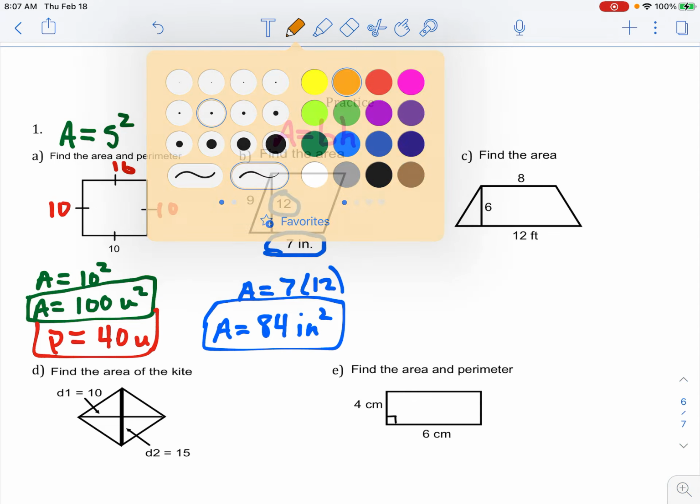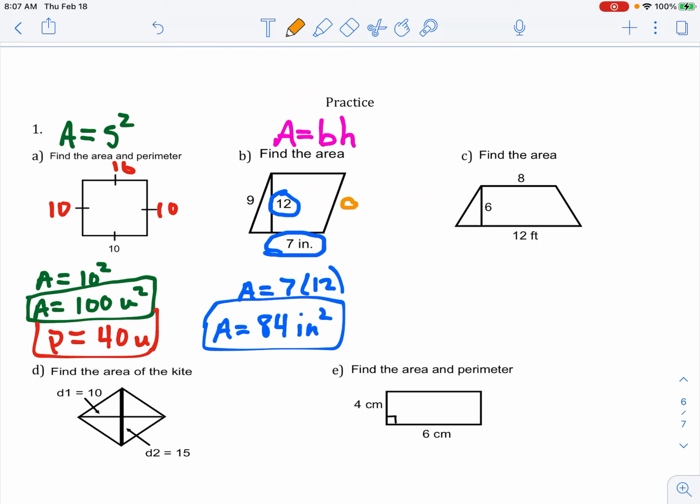Remember, for this figure, if you had to find perimeter, opposite sides are equal, so I would put 9 here, 7 here, and I would go back and add up the 4 numbers that I circled in orange. All right, if you went back and added those up, your perimeter would be 32 for that problem if it asked you for perimeter.